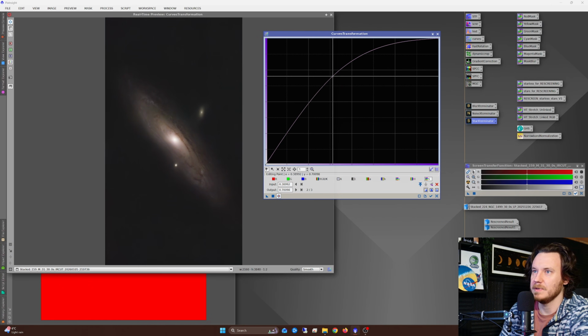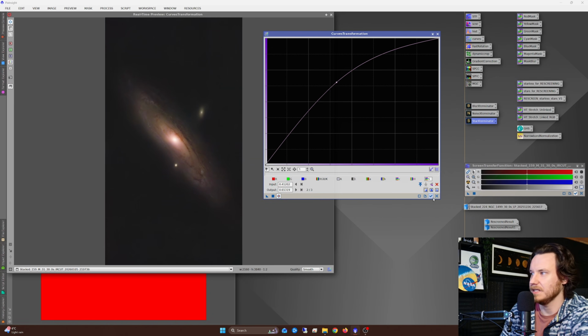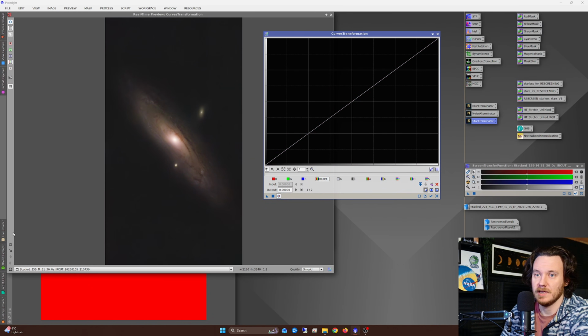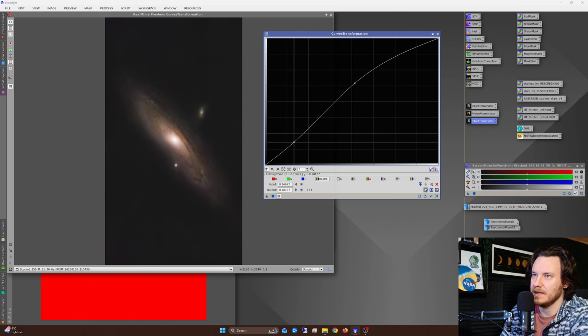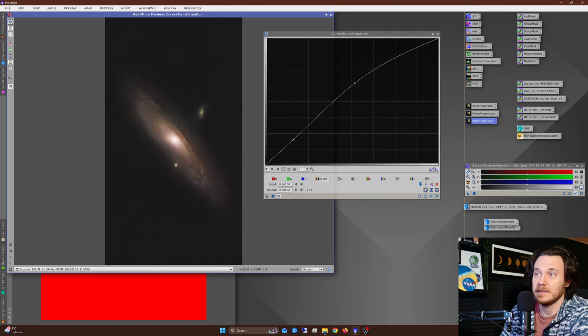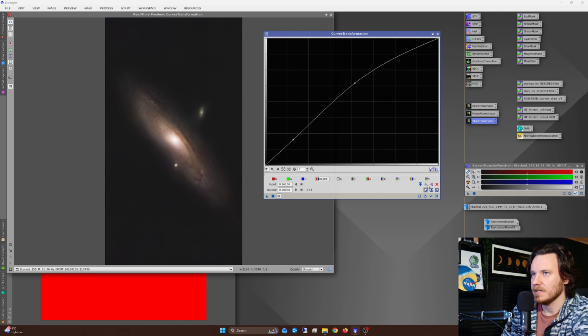Final little move maybe on saturation, bring this up a touch more. Yeah, like that. And now I'm going to make an overall RGBK curves adjustment just to make it leap off the screen a little bit more. So I'm going to increase the brightness overall, with that curve stretch there, and just drop down the S curve very slightly. It's going to make it a bit more vibrant. I like the appearance of that.